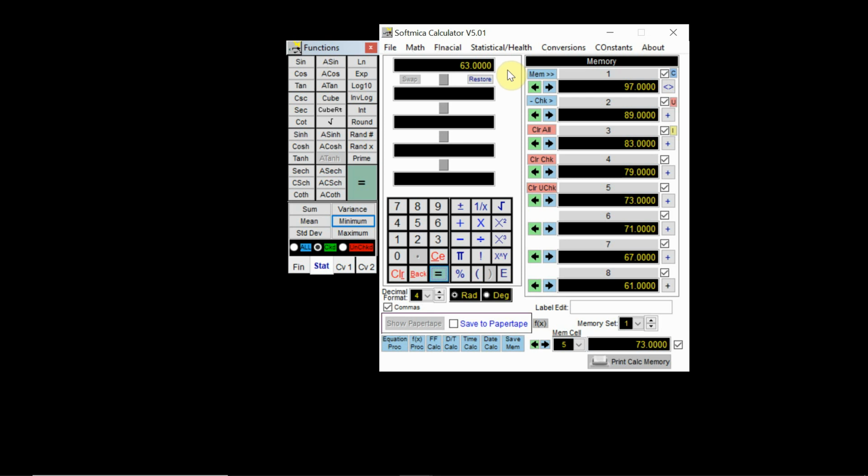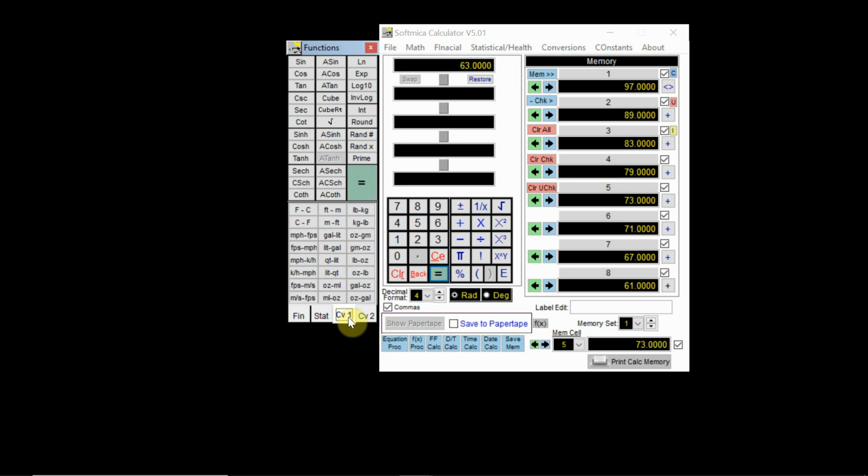Many common conversions are directly available in the CV1 and CV2 tabs. To access every conversion, you have to use the drop-down menu button. Conversions are also unary functions that operate on the value in the active calc level. For example, let's assume this value is 63 and calc level 1 is a temperature in degrees Fahrenheit, and we want to convert it to Celsius.